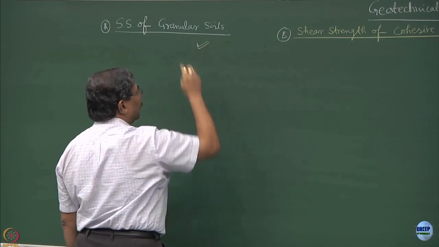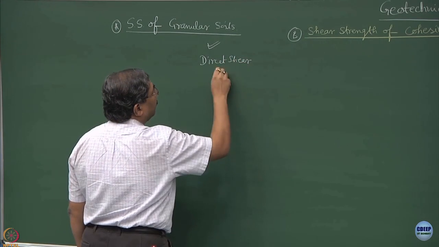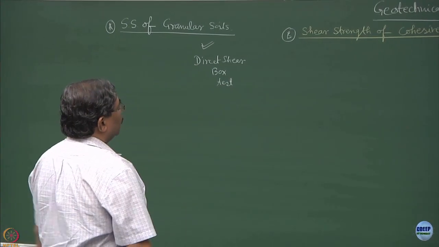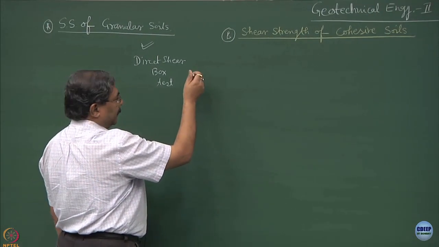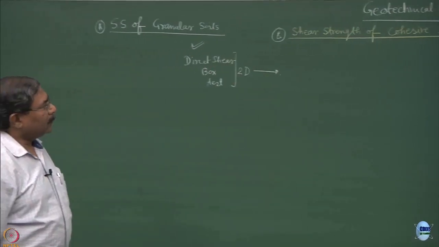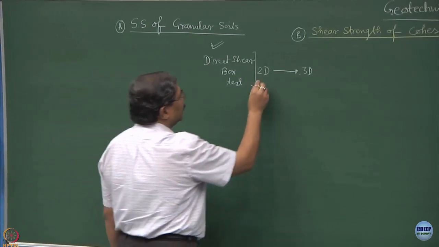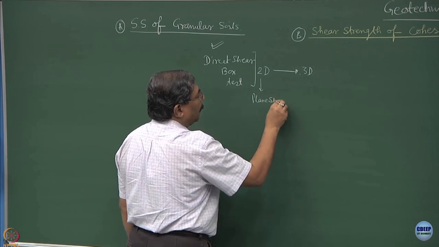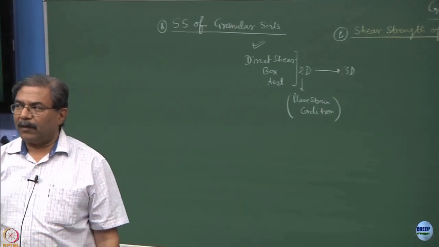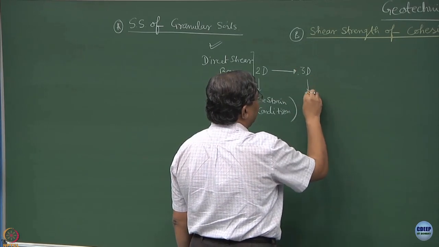This we have done enough and this is where we discussed about the direct shear box test. And then I took enough time in describing that or building up this is a two-dimensional situation and how to transform from 2D to a 3D situation. When we transform from 2D to 3D, this becomes a triaxial condition.